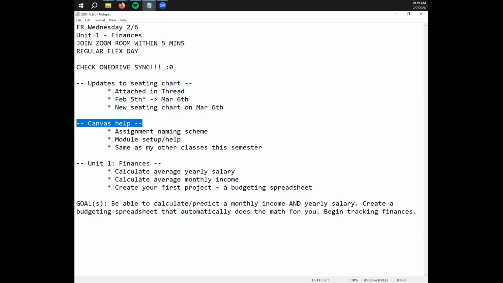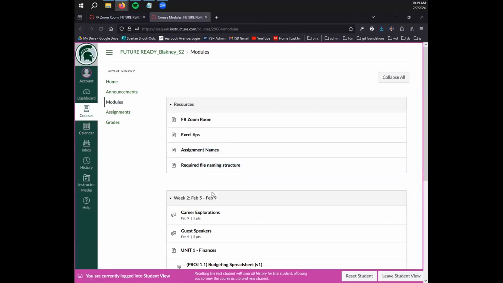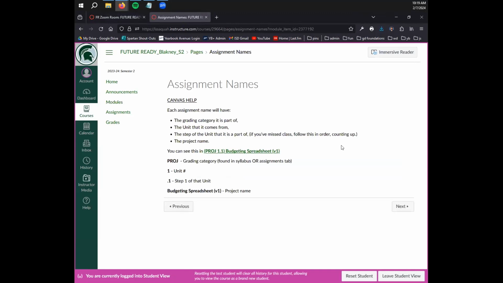Before we do that, I want to talk about how you can navigate around my Canvas. I structure it in a pretty specific way that is designed to let you really quickly understand, at a glance, what goes where. So if you go to modules on Canvas, there's a couple new things we're going to talk about here in just a second. Actually, right now, just kidding. We open up this assignment names resources. This is going to break down how I name all of my assignments.